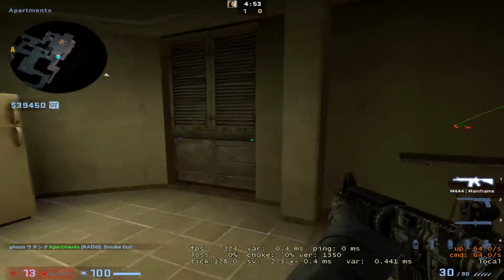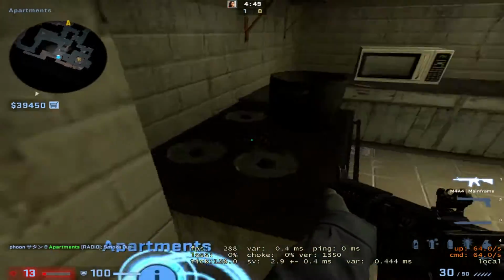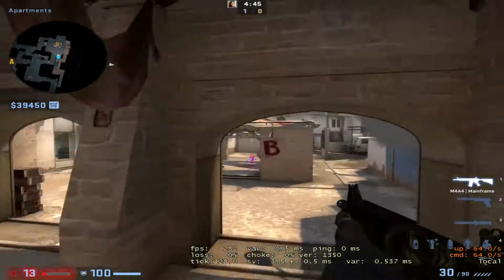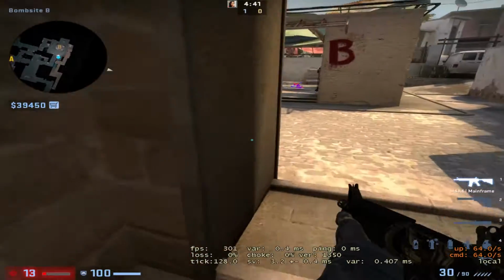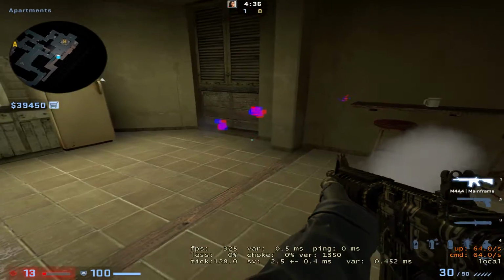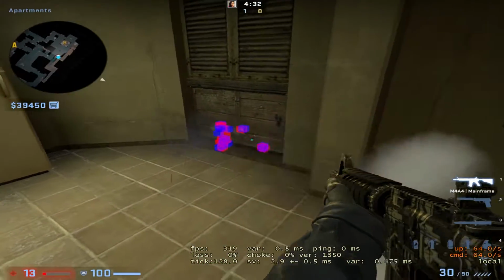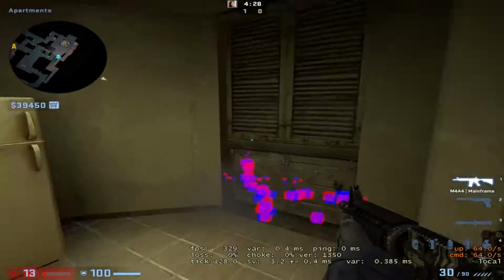The lineup for if you plant right there: you come into this and you aim at the second one, and you just spray them down and hope you hit their head. That's pretty much it. The counter spam looks like this and this. Yeah, that's the counter spam. You can even do it up there like that.